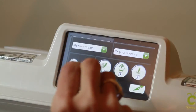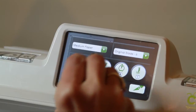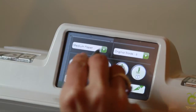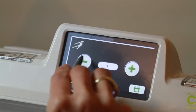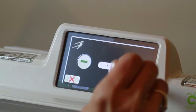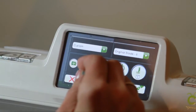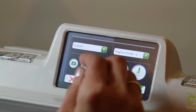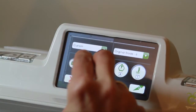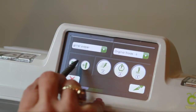And what I have done is I've created a custom setting for glitter paper, and I'm going to show you quickly how you would do that. If you change any of the settings, like if you were working on medium paper and you changed the speed to 3, once you save it and cut it and go out and go back in, it asks you if you want to save your setting. At that point, a keyboard will pop up. That's how I set my glitter paper, and you'll see there's my glitter paper.